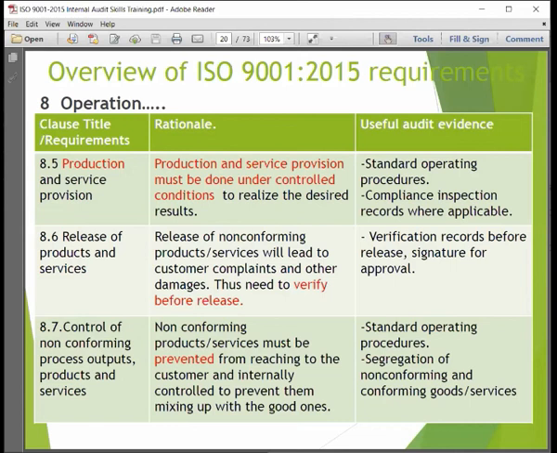Another example could be in procurement. They are buying goods, but they realize that one of what they have bought is substandard or does not meet requirements. So how do they segregate it? If they were printing papers, maybe there are substandard ones which have come. You need to segregate and make sure it does not mix up with the good ones. Then you have to explain how you deal with this. Do you call the supplier to come and replace with the good ones, or do you downgrade and use it for other purposes, depending on your procedures?